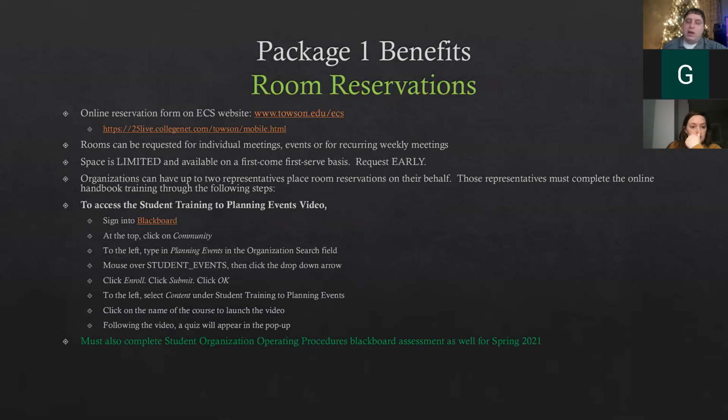The biggest one, especially in normal years, is room reservations. This lets you host meetings and events on campus for the most part free of charge. They do charge for tech equipment, but for tables, chairs, those types of things, you can get space on campus without having to pay any sort of rental fee as a student group. The main thing to note is space is limited. We do have over 200 groups. So requesting early is really important to make sure you can get your events and meetings on the dates that you want.